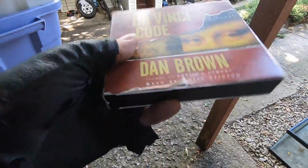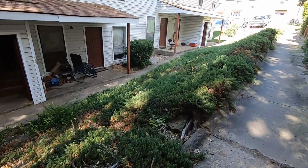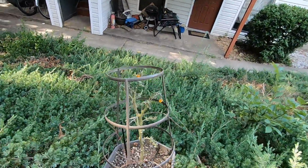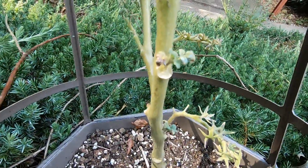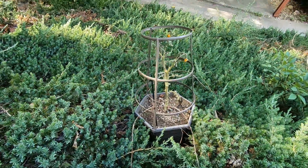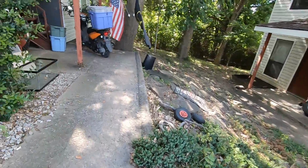I stopped by 2 places. I couldn't get rid of that, so it's probably gonna be retail store swag. This tomato plant actually started putting out some leaves too. It's got some baby little leaves starting to regrow. I don't know if it'll be enough time this year for it to do anything, but anyways, they both were successes for those of you that were interested.